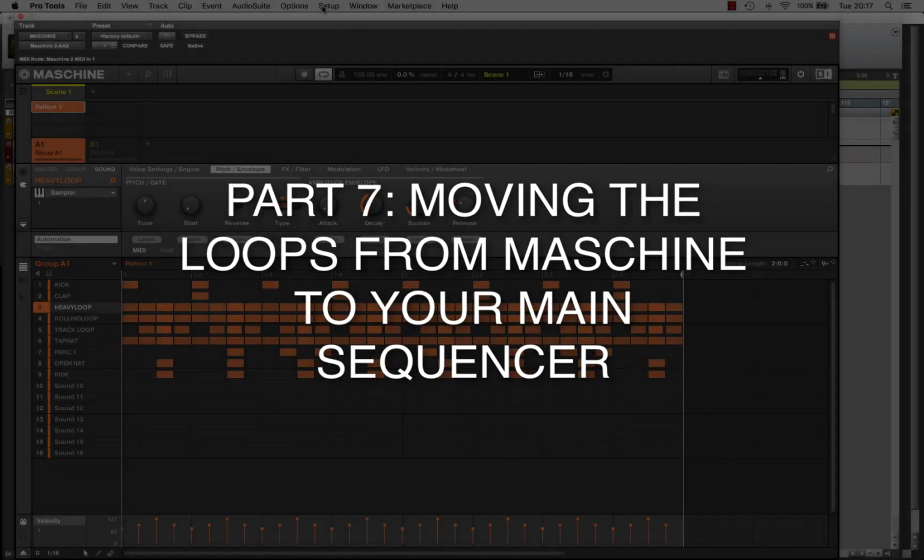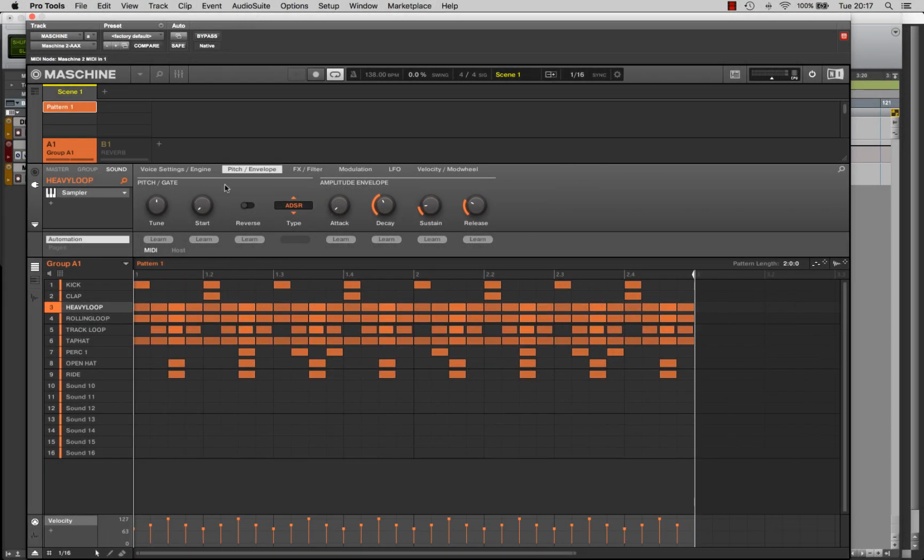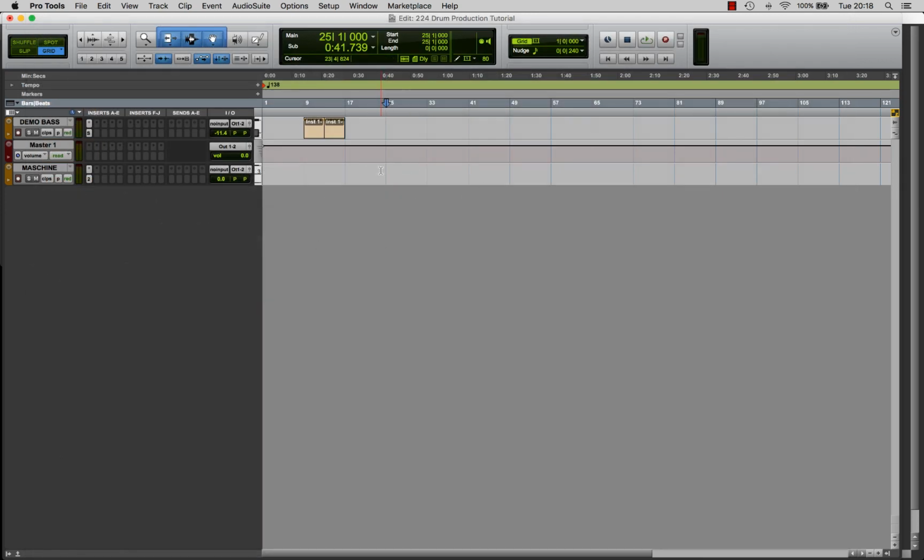Exporting the loops back into your sequencer. Now, we've done all this production on our loops in here. Let's say you guys have spent an extensive amount of time modifying your loops, chopping them up, adding really good hi-hats and everything, and getting your drum production as tight as you possibly can using the tools I've shown you. The problem is it's still inside Maschine, and although it's free running, like you can drop that anywhere against your demo parts here, it's free running Maschine against any part of the Pro Tools sequencer. It's not actually in the session yet, it's still inside Maschine.